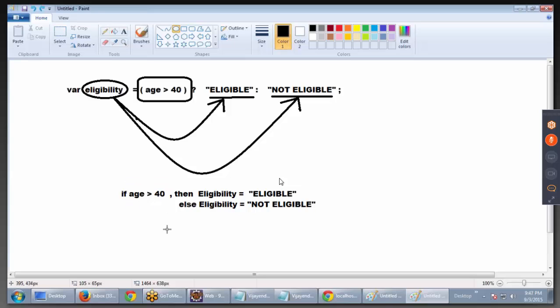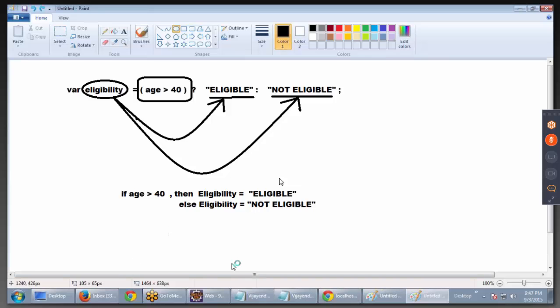So this value can be string, the value can be an integer, value can be a decimal, whatever. In this case, we are assigning string values, but it need not be string always. It can be integer values also.